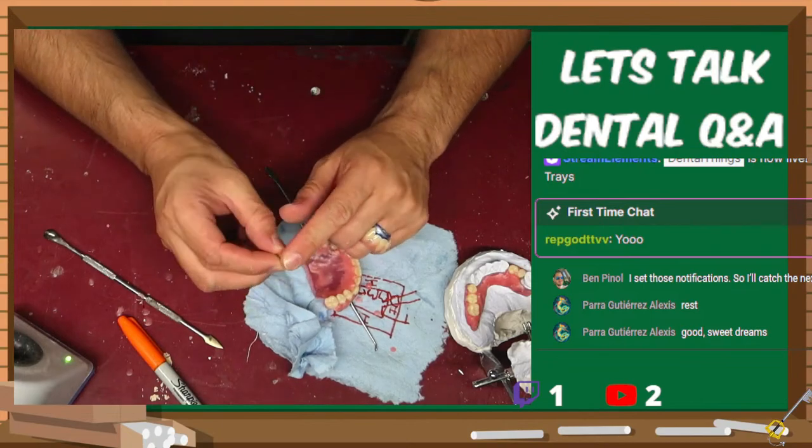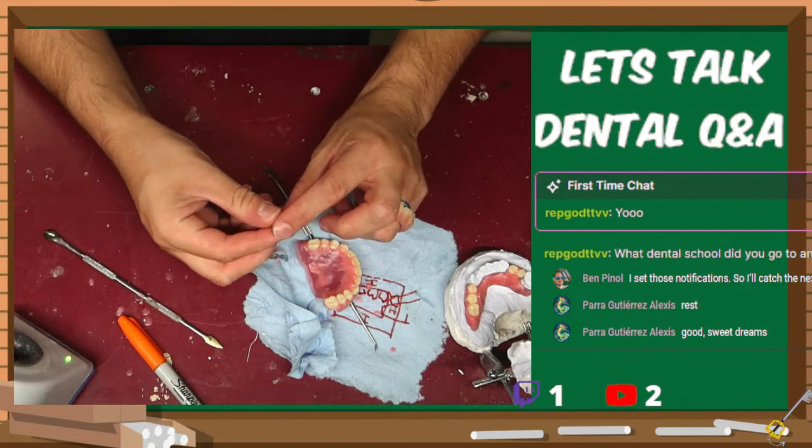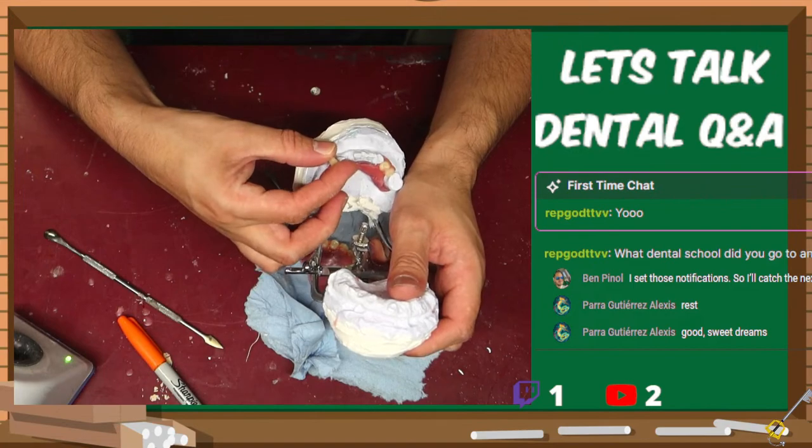This is not the tooth that I was looking for, but it is actually the correct tooth that would have fit into this.